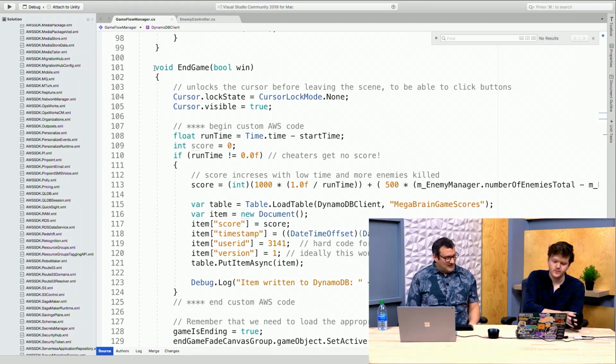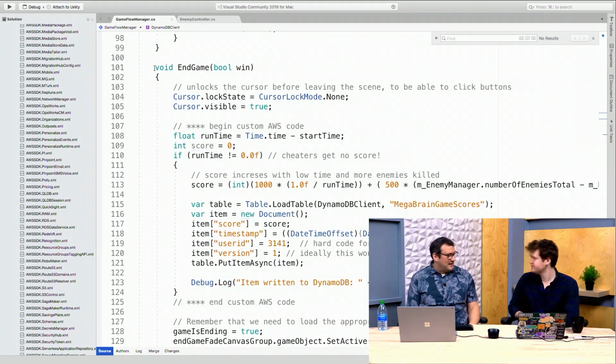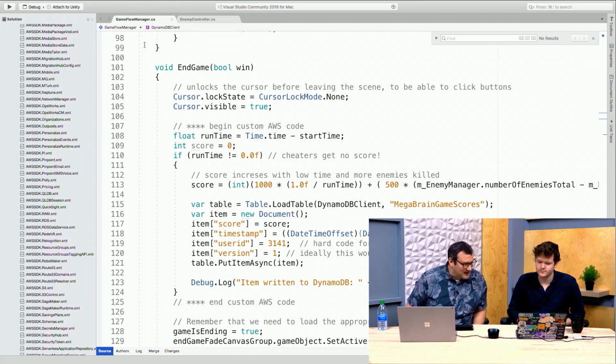I was thinking, what's a good application for that in games? In this case, what I'm basing my score on is a speed run, and my thought is, what if I wanted to see how I was improving in my speed runs over time? So what I want to keep track of is a score.